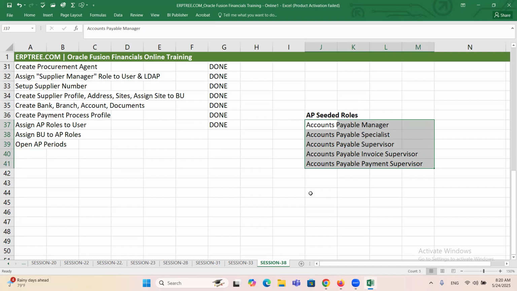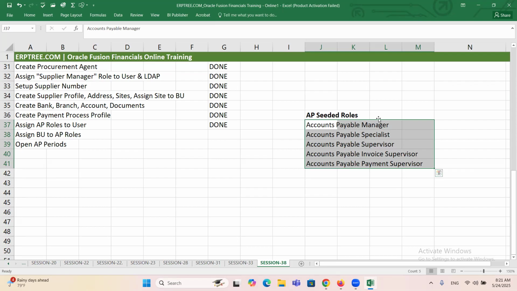If you assign the business unit to these roles, already for the business unit we assigned the primary ledger. If you notice, by using the task called assign business unit business functions, we created the business unit and went through that task. Through that setup to our BU, we assigned primary ledger and legal entity. So that is a point we have to understand.